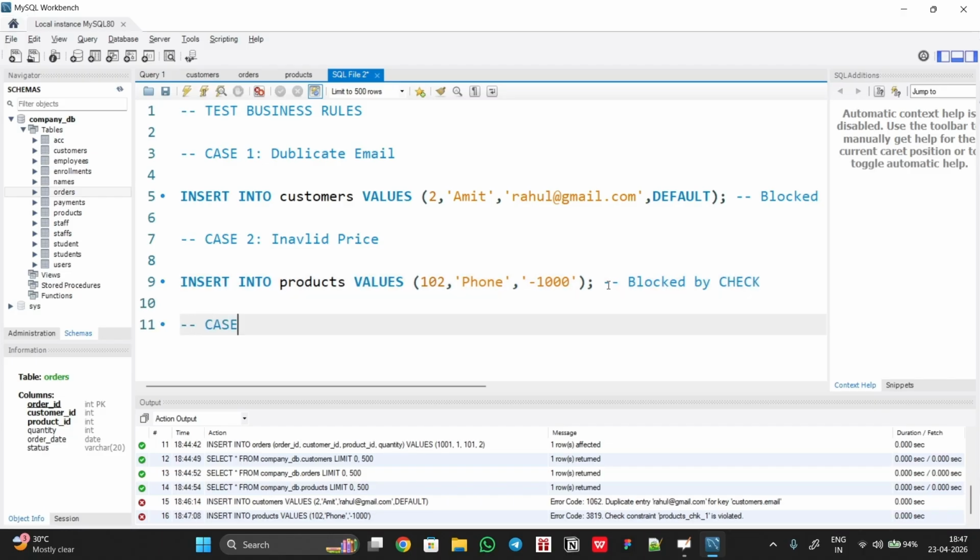Here comes case 3, invalid quantity. Okay, no, let's take case 3 as invalid customer first.